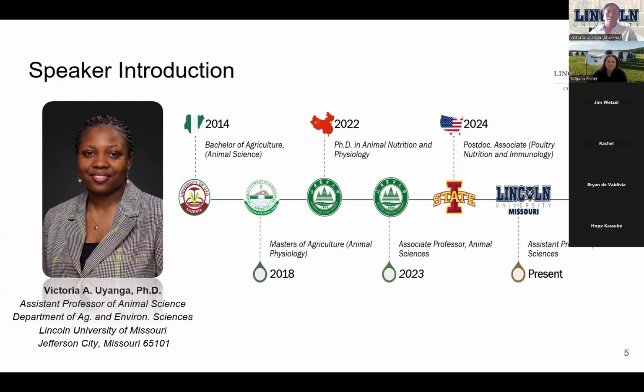So my work essentially generates translational research that cuts across nutrition, physiology, and welfare, with the goal of generating significant impact on the productive outcomes, which would benefit both the commercial producers and the small scale poultry producers. As such, I'm currently working with our extension team at LU, that's Lincoln University, to share what our extension programs have developed and how this would best serve our growing audience of small flock poultry producers.